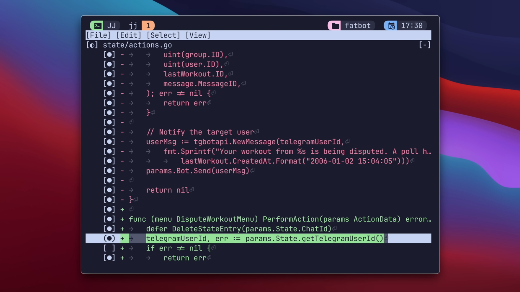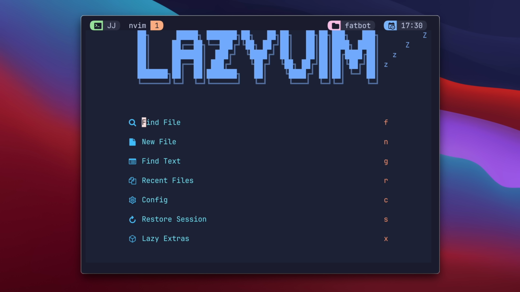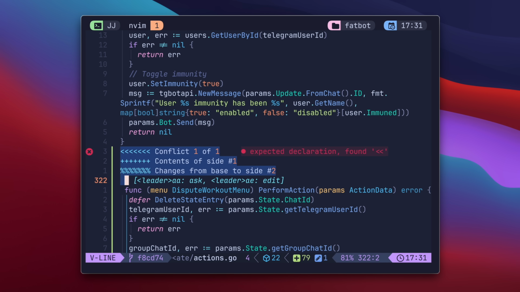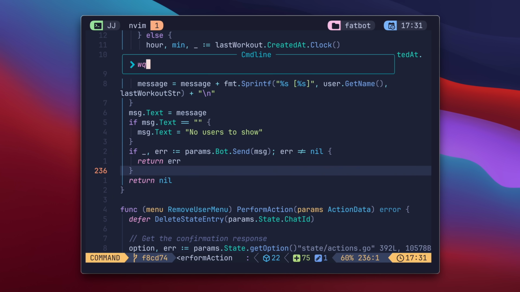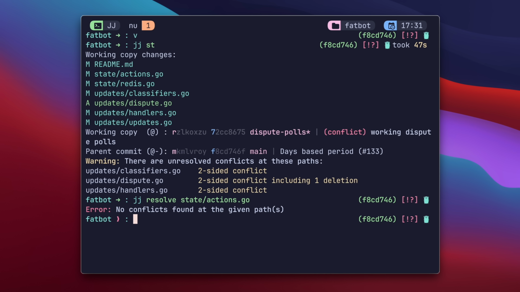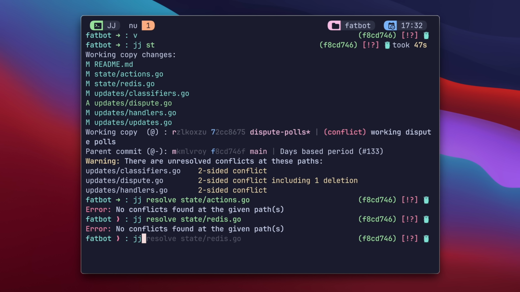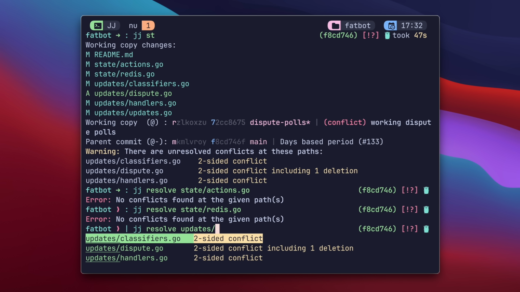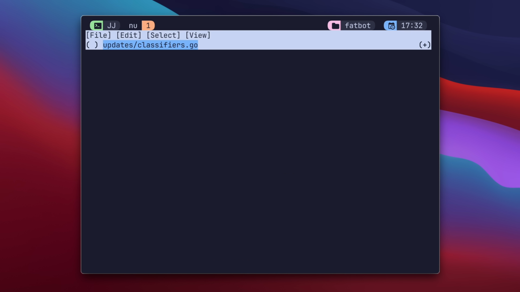that fit in the screen, but for those who take more, I'll go with Neovim. Remove the unnecessary lines, fix the indentation, and save. JJ knows that because the next time I try to resolve the file, it tells me that there are no conflicts, and in fact, it's gone from the conflict list. By the way, if you've listened earlier and took Carapace in, you'll also figure out it helps by completing possible conflicted files. Let's check another one, a smaller conflict.